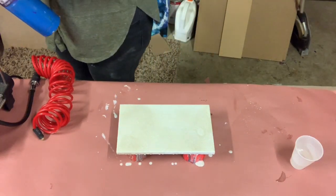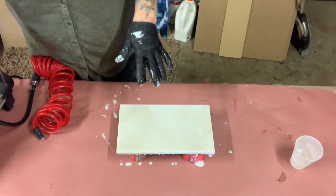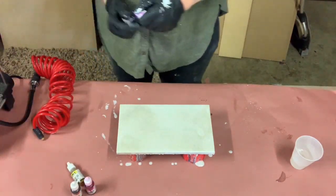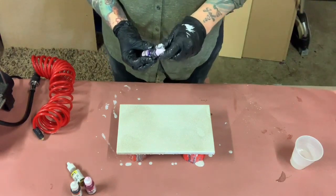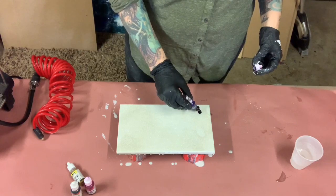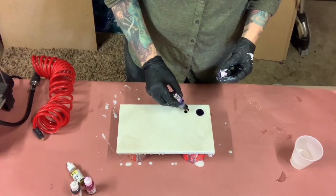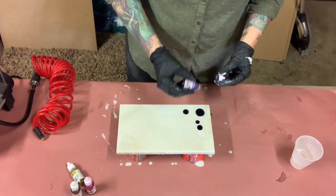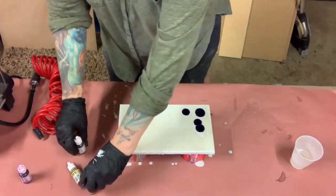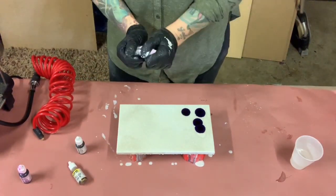There we go, easy peasy. This is an MDF board that I spray painted white. Here are my alcohol inks. I have no idea this is gonna work, so bear with me. Purple. What color is this? Okay, magenta.